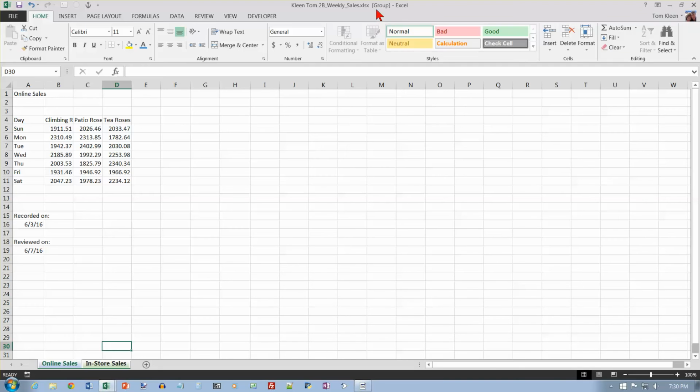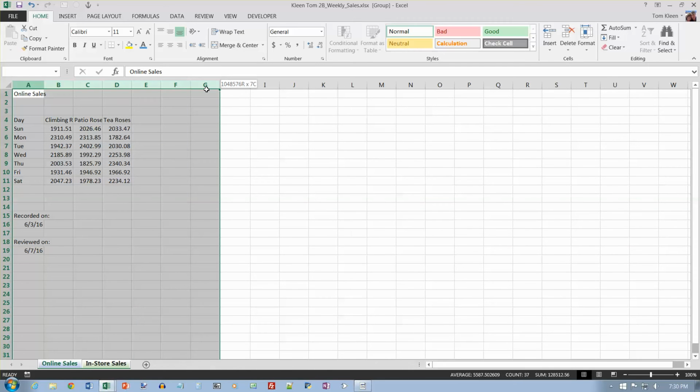Notice when you've got multiple sheets selected, the word group appears in square brackets up here at the top, and all of your tabs for the selected worksheets turn white. Now I'll select columns A through G, and I want to set the width to 85 pixels.